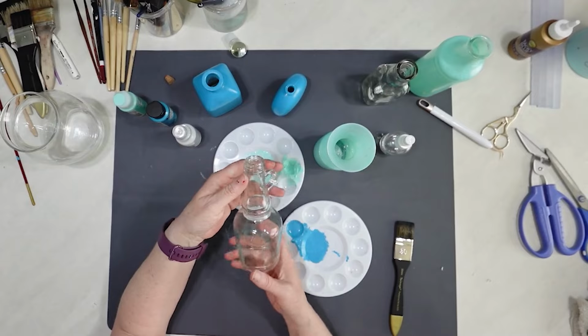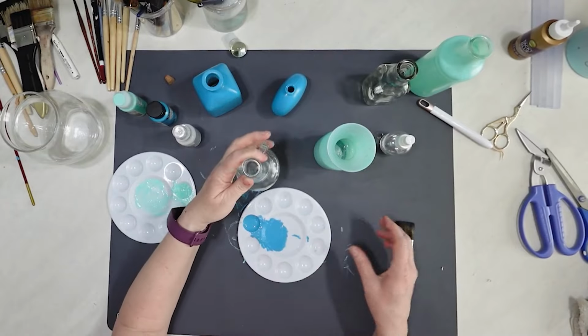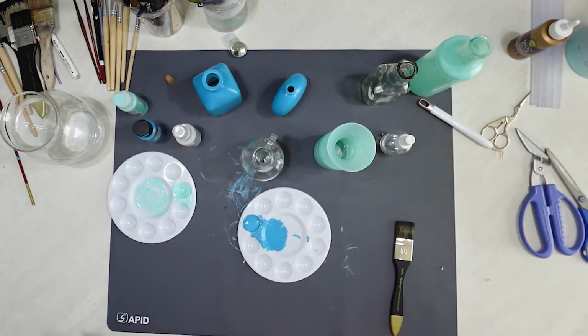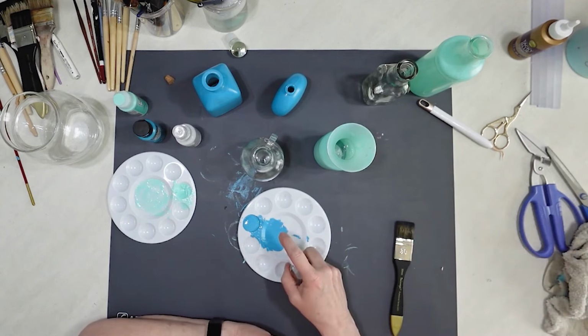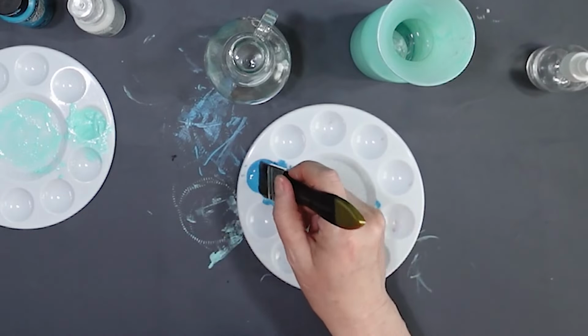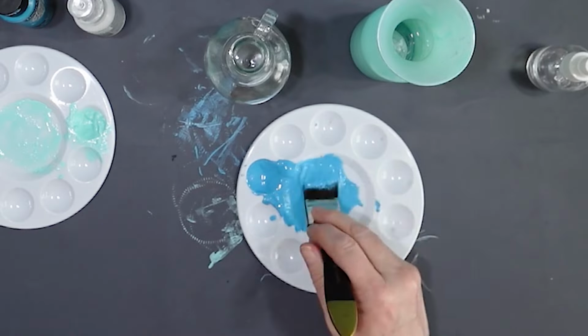But I'm curious if I use the glass paint and water it down a bit, if I can get that same appearance on the glassware with the aqua color paint. So I'm going to add some water and see what happens when I thin it out a bit. Is it going to work? I have no idea, but we're going to find out.